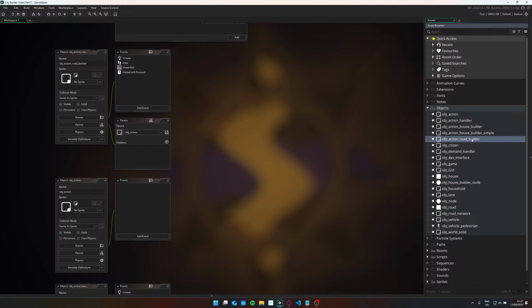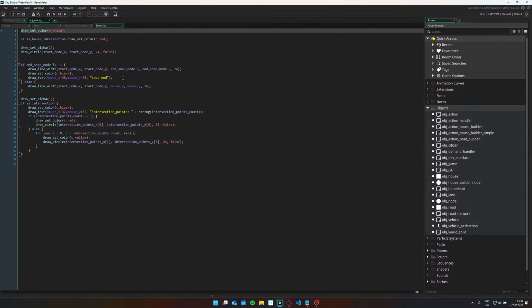So we will start today in the road builder.